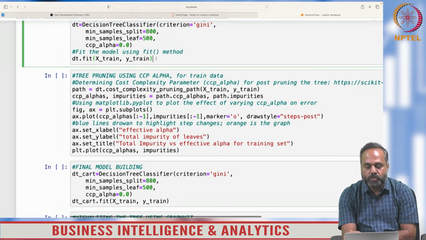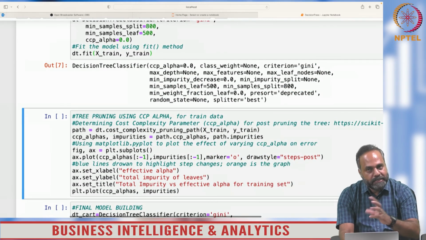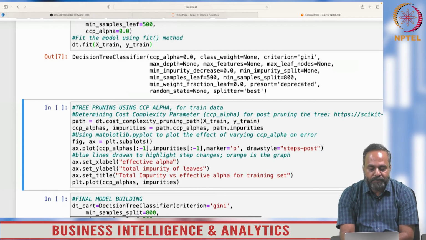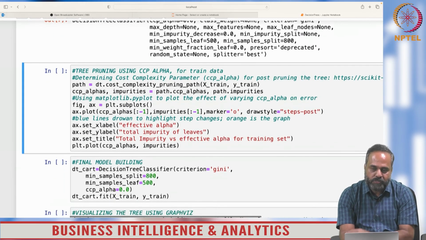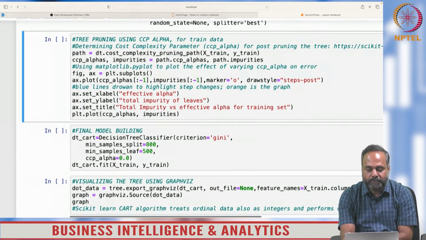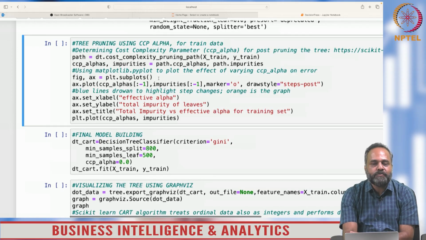So this applies to general machine learning algorithmic programming in Python. When we use other examples also, I will not have to explain it again. Now, one of the important steps for us is to determine what should be the alpha value, CCP alpha, because we just put it 0, but we need an optimum CCP alpha.